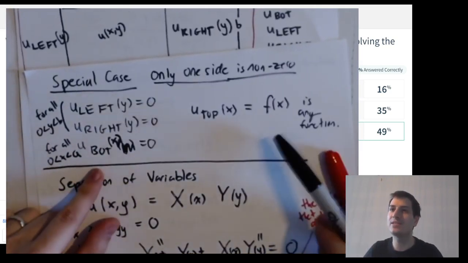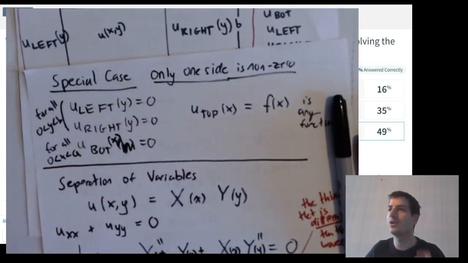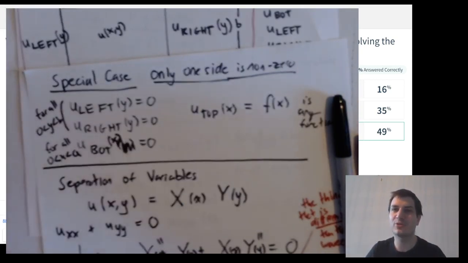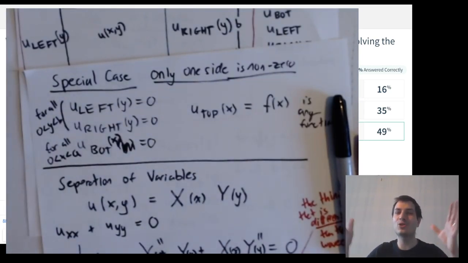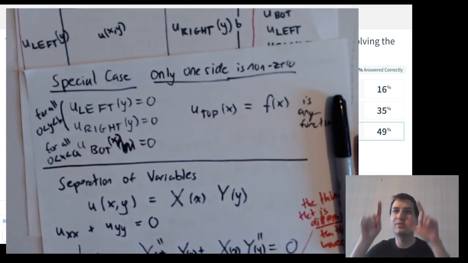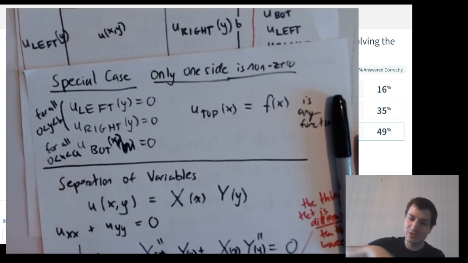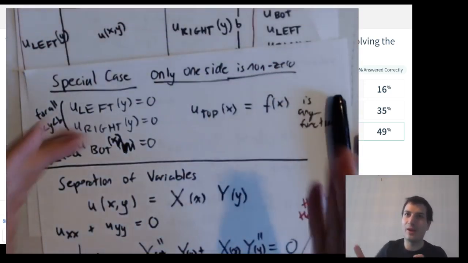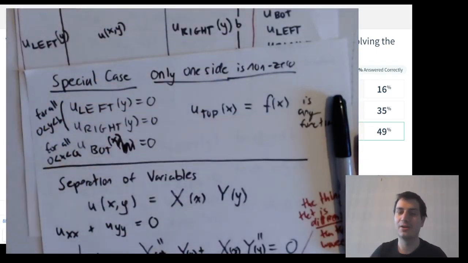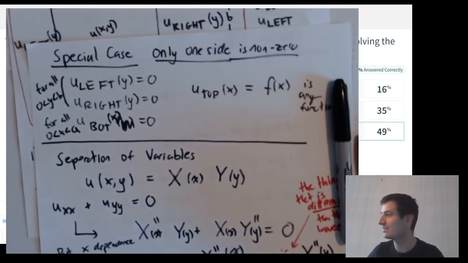Oh, how are three sides 0? Are we not talking about the initial bubble problem? So in the one that was shown on top hat, two of the sides were 0. And we're doing an extra special case, which is three sides are 0. So you should imagine that somebody built the frame so that three sides are on the ground and one side is up in the air. So that's the case we're doing.